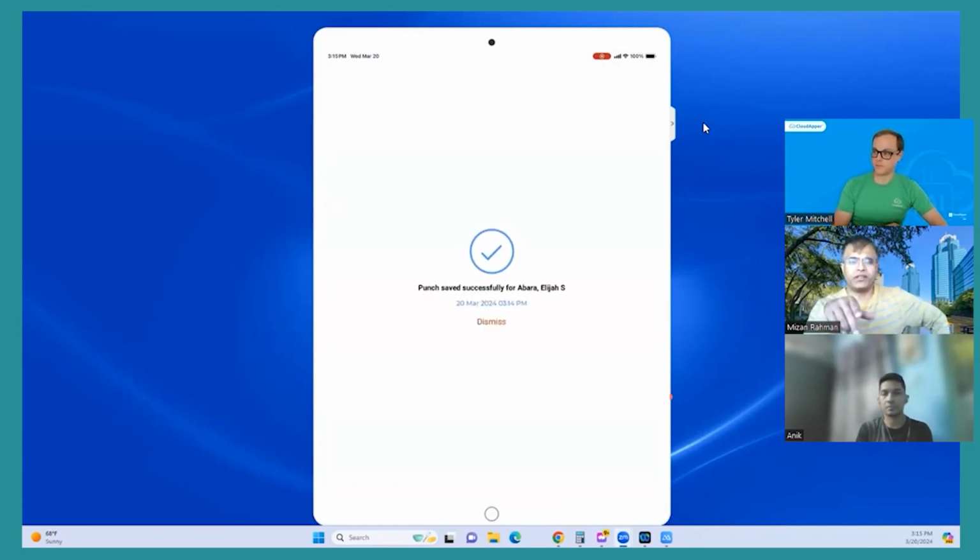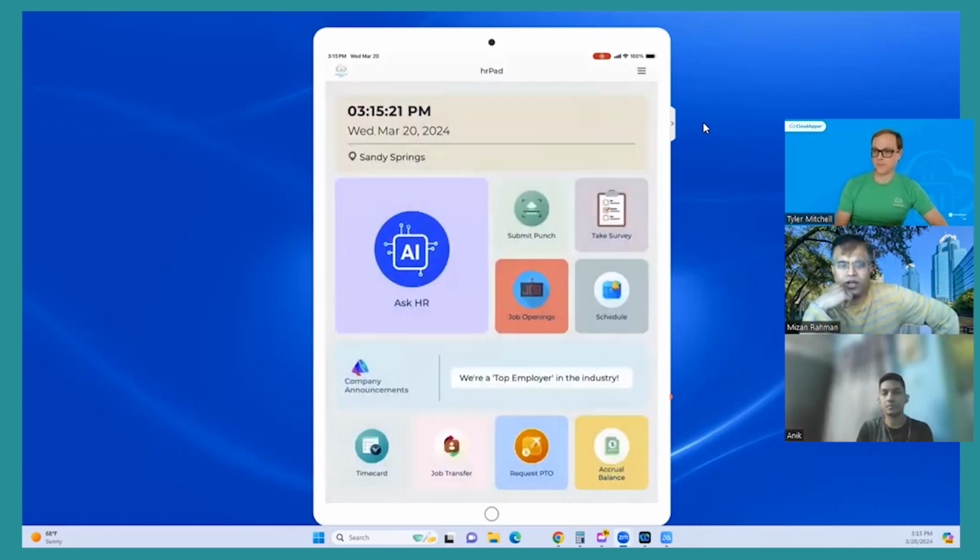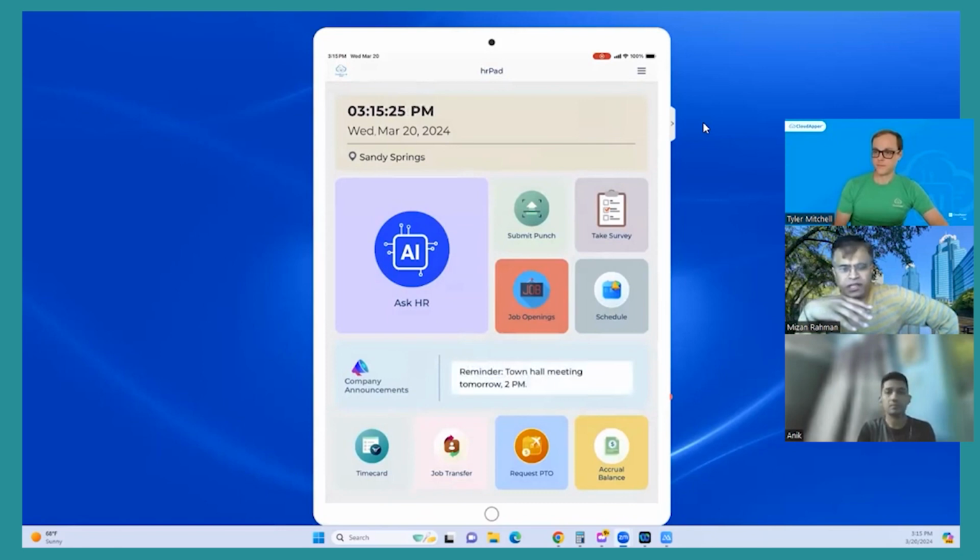Here's a question. You showed a list of jobs. Is everybody going to see the same list, or is the list completely dynamic based on the person, based on the locations? That's actually defined through the HCM system, so it'll be able to be filtered through that. There'll actually be limits on the list that are put there. So if you have 1,000 jobs, but only five of them are applicable to an employee, then only five jobs will show.